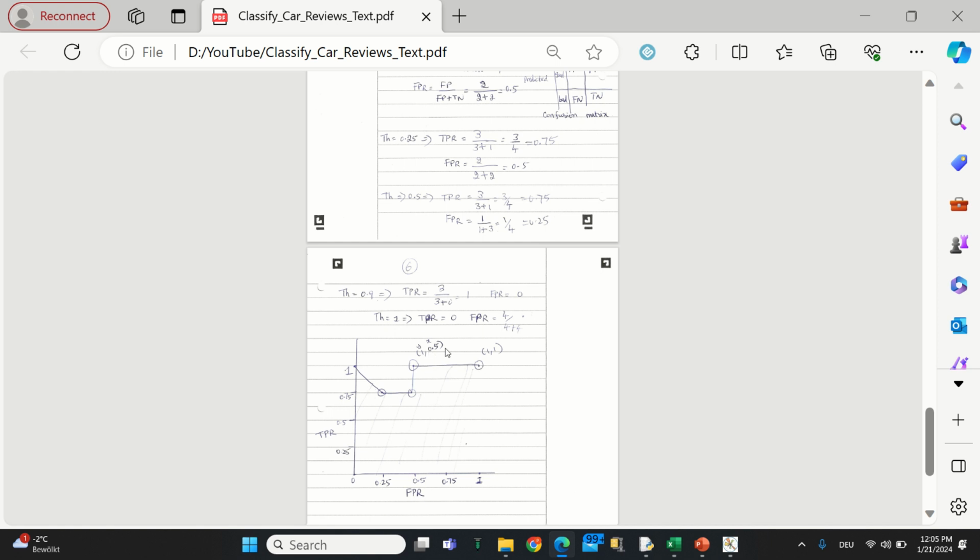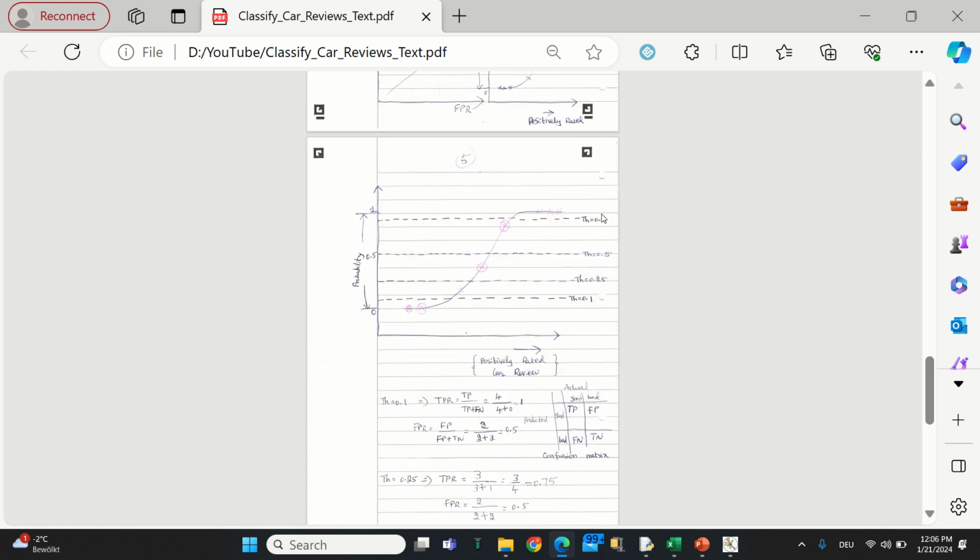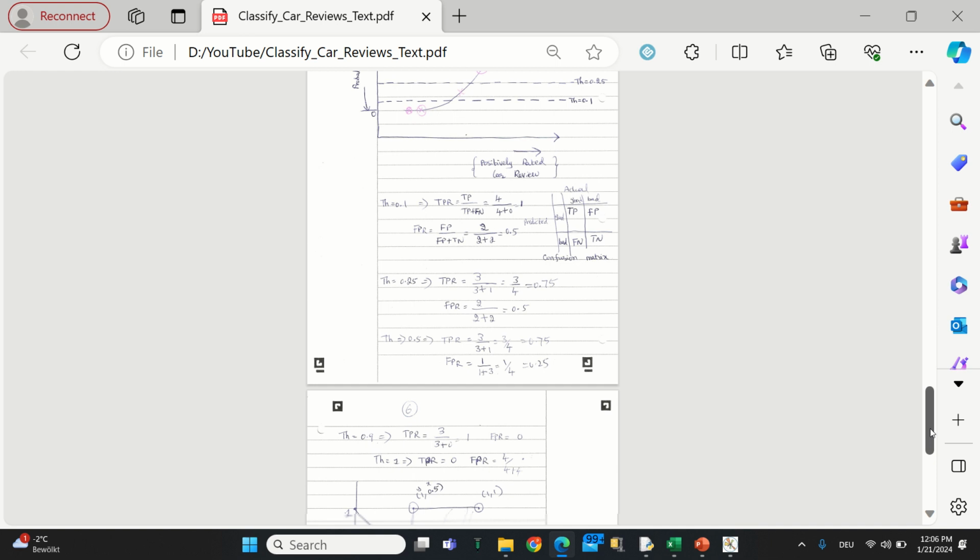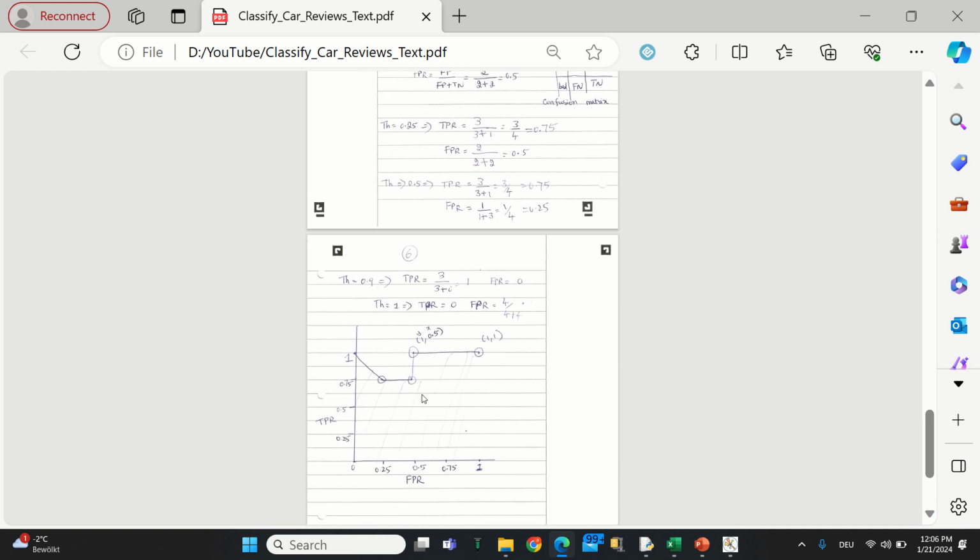When the threshold is, say, 0.5, then the true positive rate is 0.75 and the false positive rate is this point. Similarly, for different threshold values, we will have different true positive rates and false positive rates, which will be plotted like this.